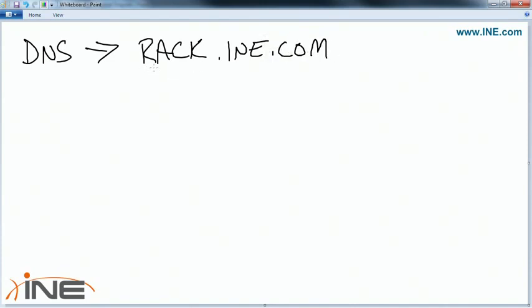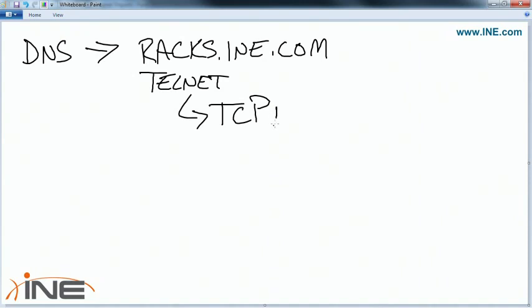And this access server at rax.ine.com is listening for a telnet connection from us. Telnet is an application that uses TCP as a transport. It uses layer 4 for TCP, and this runs on TCP port 23. So essentially we need to run some application that's going to open up the telnet connection.